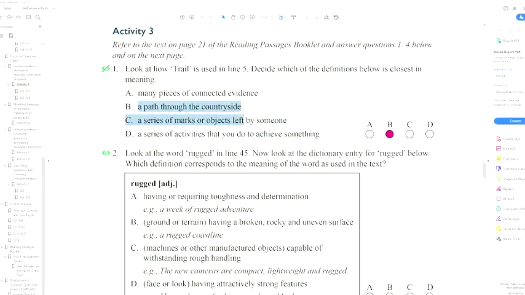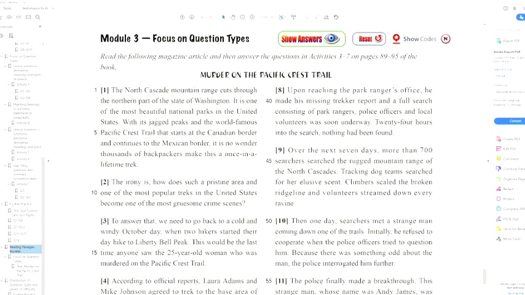Path through the countryside. So, again, what you would need to do is find it here. It helps that it's capitalized, so you know it's a name of a place. And that would really suggest that it would be like a trail we would have here in Hong Kong, like the Macleos Trail. That would be a name of the trail as well, instead of a trail of breadcrumbs, for example.